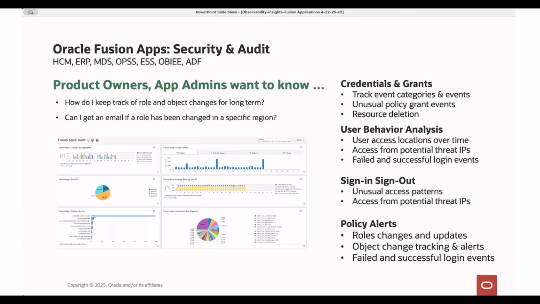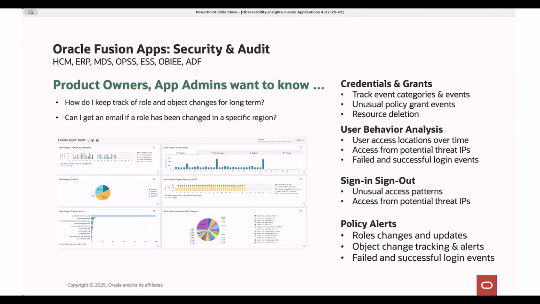But it's mainly for product owners, the app admins who want to know how do they keep track of roles and object changes in the long term and what is happening to the system. So for complex environments, there are multiple ways the system configuration is changed, some through automated ways, some manually, and keeping a good handle on who is changing and what access is being given to which user or service accounts is critical for ensuring security and compliance.